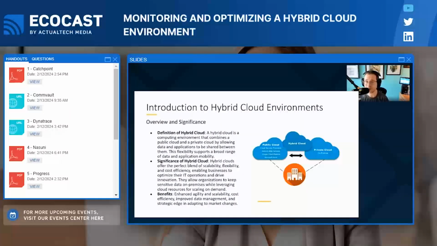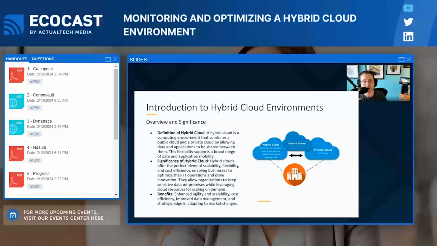What I do want to talk about, please follow me, and if this is the one thing you take away, this little gold nugget from this conversation, is A, the significance of the hybrid cloud, and B, how much it's changed. The evolution of this hybrid cloud, what we're seeing and what we're putting in there, and our understanding of cloud computing architecture in general. Hybrid clouds today especially are a perfect blend of scale, flexibility, and cost efficiency, enabling different kinds of organizations, now much smaller ones as well as larger ones, to optimize what they're doing with IT and continue to drive operation while optimizing their cost. What's really fascinating here is our ability to leverage cloud resources on-prem while leveraging cloud resources for scale on demand, and our understanding around cost, scale, security, and much more. We're going to talk about that in just a second.